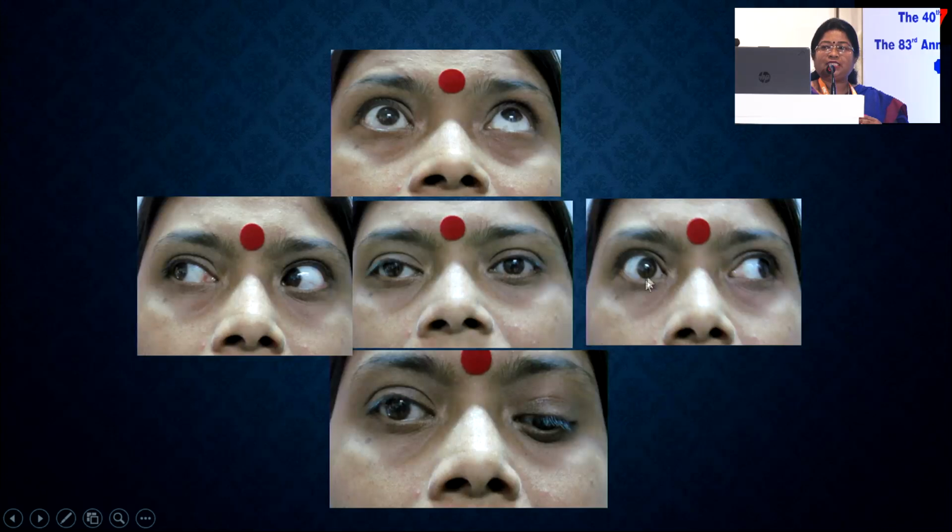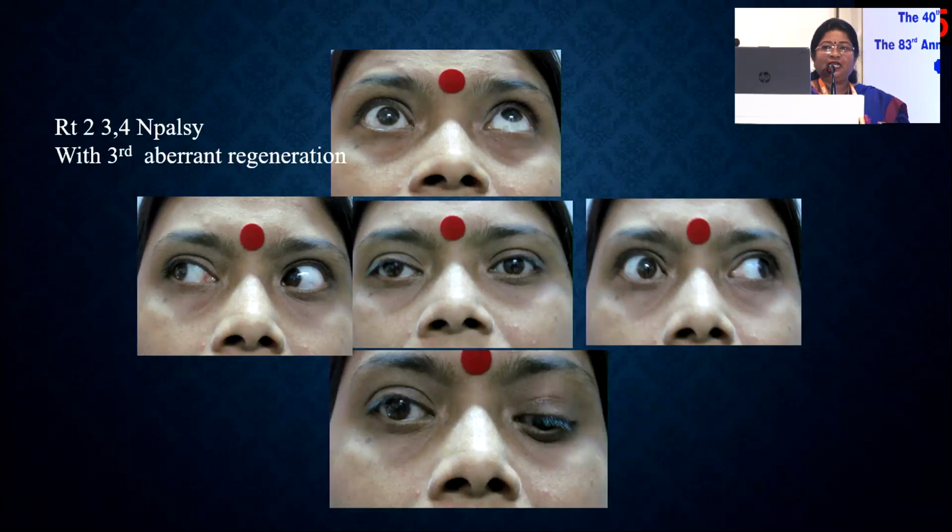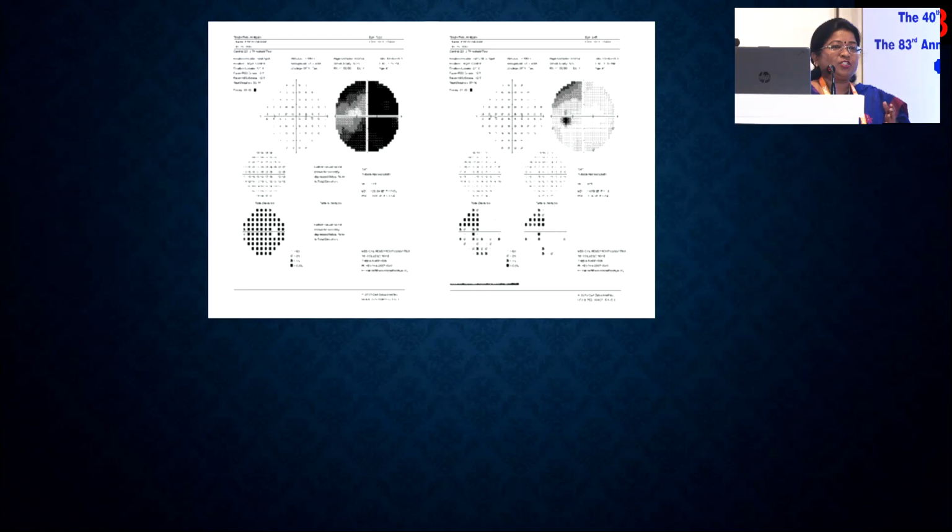What is obvious in this photograph and in this? Brilliant. So that's a sign of aberrant third nerve regeneration, which means the third nerve has been under compression for a longer period of time, and that is not a thyroid eye disease sign. So I asked her, you may have to go for a repeat imaging, and she had this also in addition.